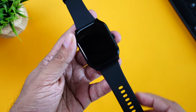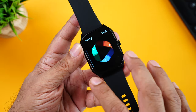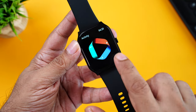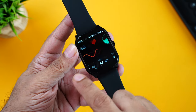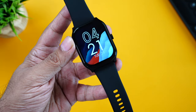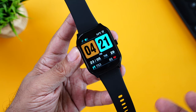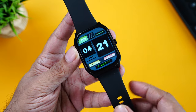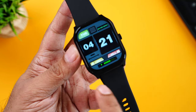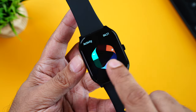Let's have a closer look at the display. As you press the button on the side, you can see it's a huge 2.01-inch LCD display with a resolution of 240 by 296 pixels. This is a really huge display — it's perfect for parents and grandparents who have bad eyesight and can see the time really clearly on this big screen. Color reproduction is also pretty decent. Blacks are also pretty good, and even though it's not a very high resolution display, the text is very clearly visible. Now regarding bezels — let's quickly change the watch face. The bezels are quite slim comparatively and almost equal on all four sides, which makes for a very seamless look. Firebolt is getting the bezels slimmer and slimmer even on such budget smartwatches.